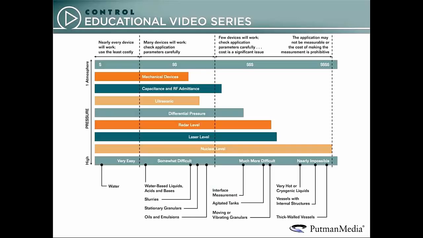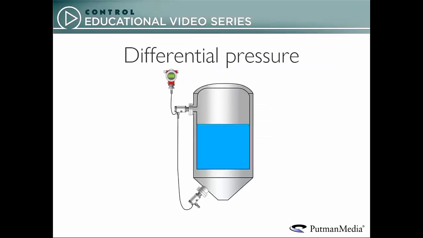Differential pressure gauges have been around a long time and have been adapted to many applications. Differential pressure devices measure tank level based on the pressure difference between the bottom of the tank and the headspace in pressurized vessels or atmospheric pressure in vented tanks. They are among the easiest instruments to isolate from the process for maintenance and calibration.